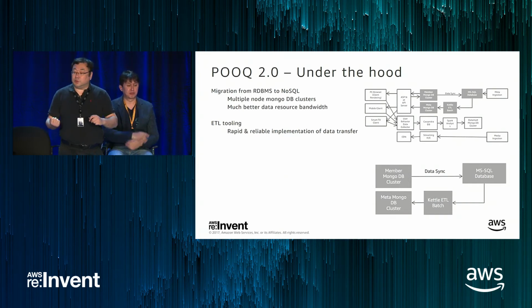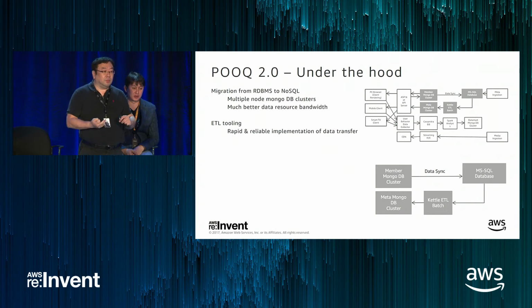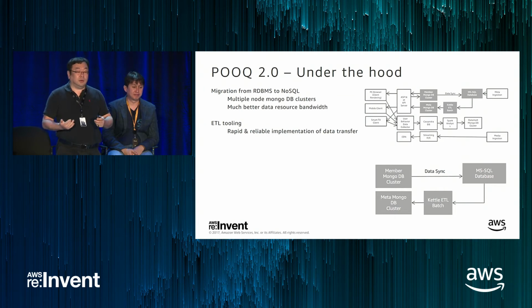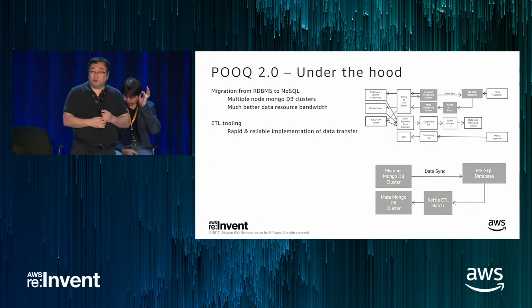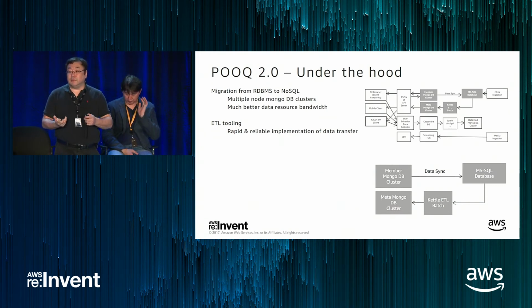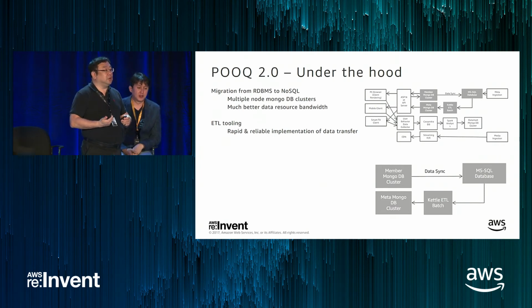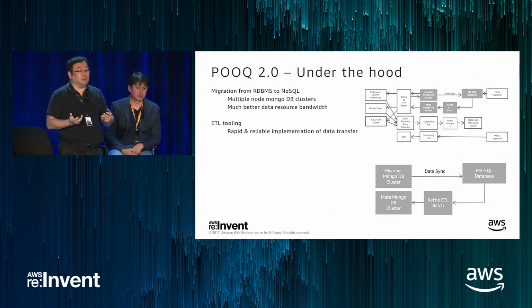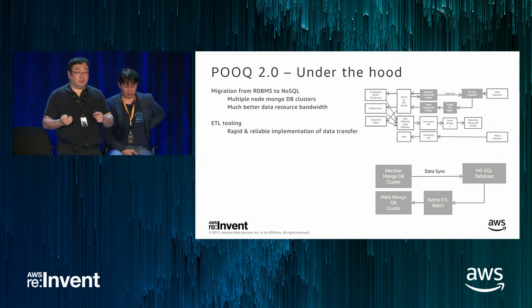And that's much better data resource bandwidth, so that we can do more and we can provide more data without losing too much time. We are very happy with the ETL tooling. If you do not know Cater, I recommend you look at it, because Cater solves a lot of our problems without too much hassle of creating the source code itself. That's a lifesaver if you want to transfer data from A to B. In our case, we are using the Cater data batch scheduler every 10 minutes, so that we keep the MS SQL and the Mongo data in sync.